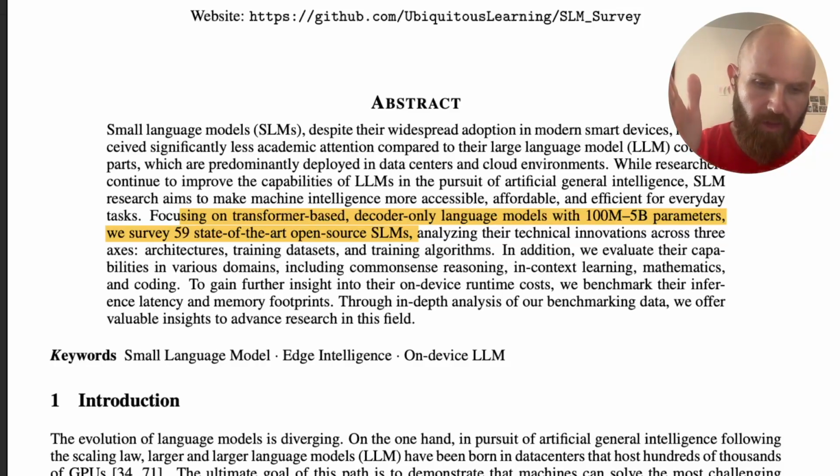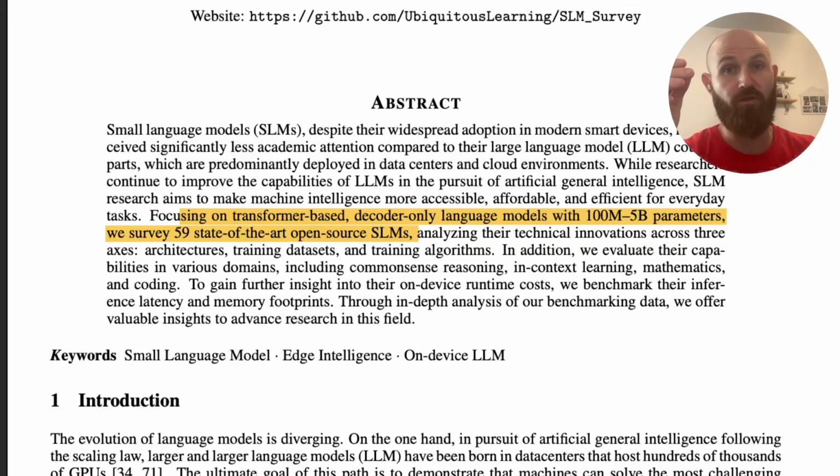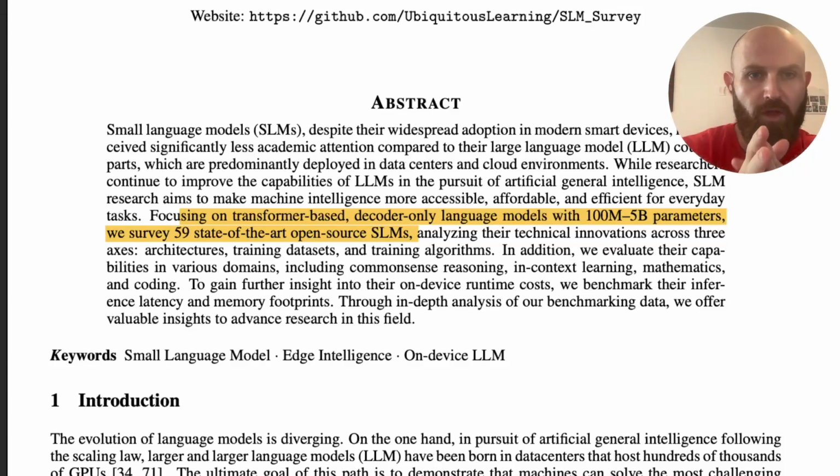Why is it important? Because oftentimes you cannot fit an LLM on devices, specifically, I don't know, your phones. And a lot of companies are interested in running them on edge devices, right? So it could be not just phones. So this is an important research topic. Also, academia cannot afford running a giant cluster of thousands of GPUs to train an LLM. So I am really hoping that this kind of research continues.